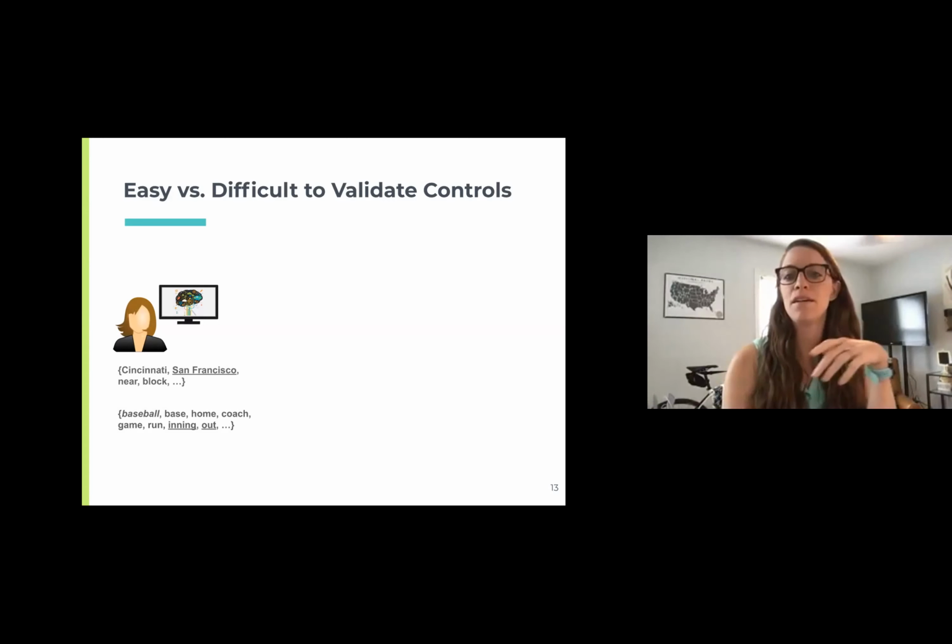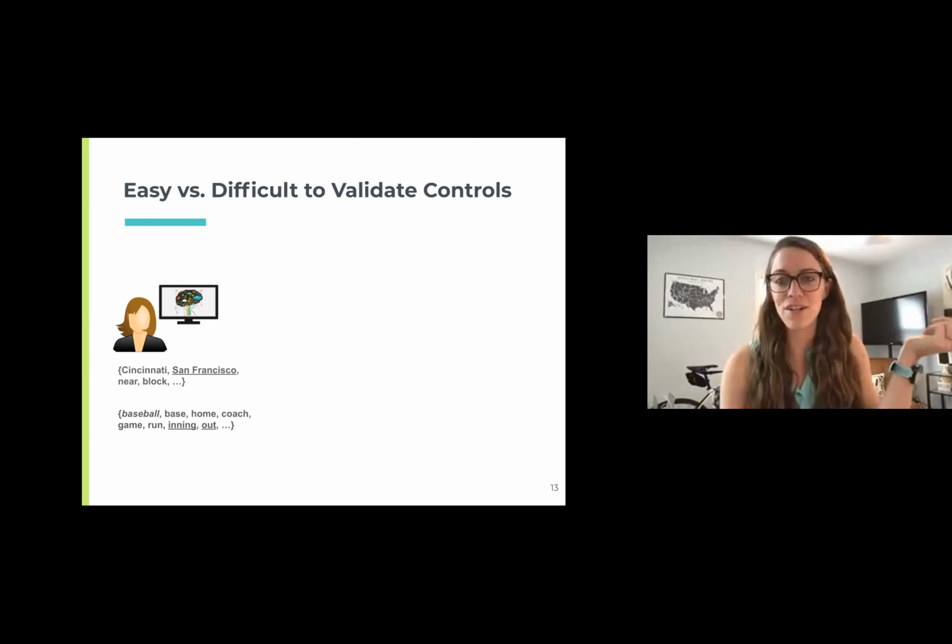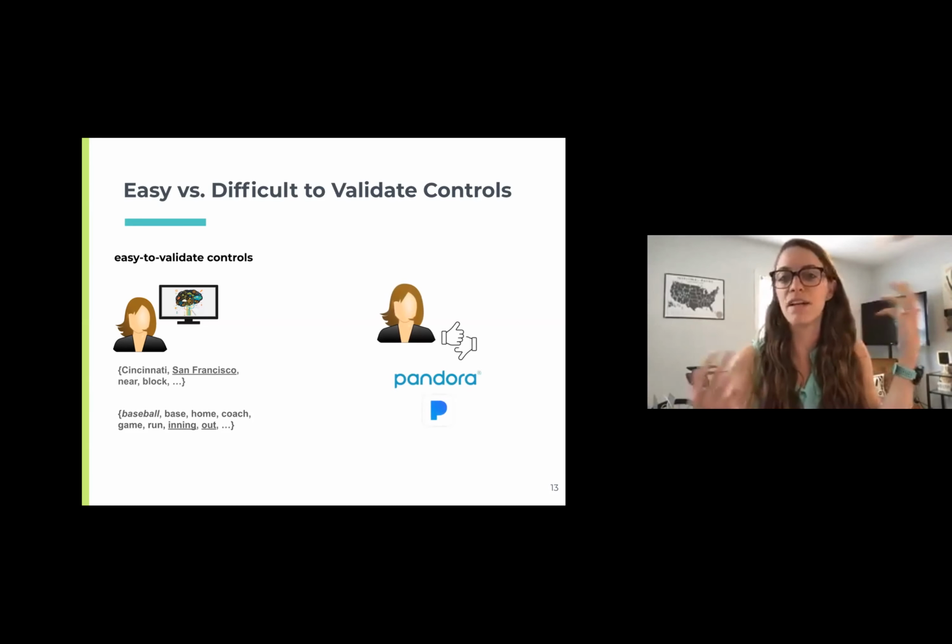ITM, or interactive topic modeling, is a particularly good case for exploring adherence and instability because it is inherently transparent in that users interact directly with the underlying model representation. They see immediate updates and therefore are acutely aware when these unexpected changes occur. So in interactive topic modeling, we consider controls to be easy to validate. You can contrast this with something like a recommendation system where users are unlikely to really even be able to perceive how their input affects the system. In that case, the controls are difficult to validate.